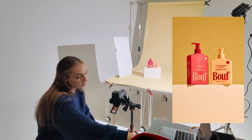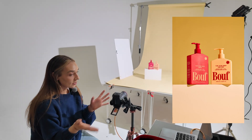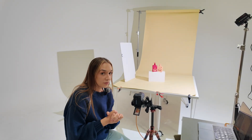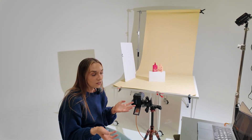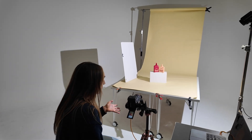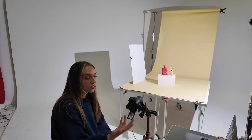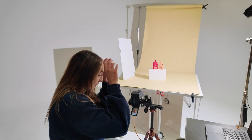The only thing I'd do is make sure each individual bottle is in focus and bring them together in Photoshop to make sure they're both crisp. Another cool thing I love about constant lights: if you needed to quickly switch to video — because a lot of brands utilize video and UGC these days — you have your constant light already set up. We'll just switch it over to video. Pretty similar outputs; it looks exactly like how the photo would. That's how you get consistency if you need photos and videos to align. And that took us less than five minutes to put together.